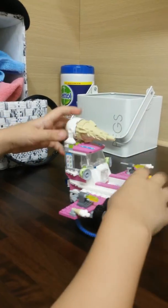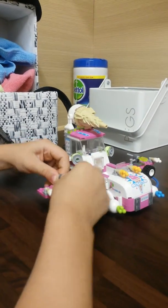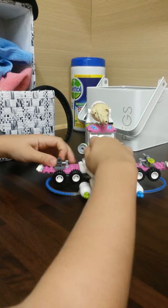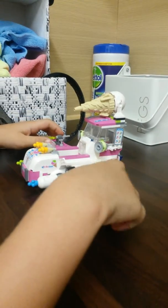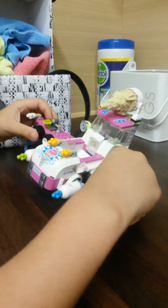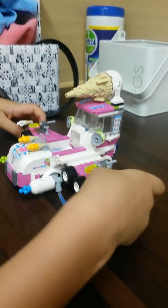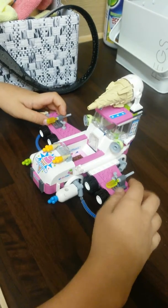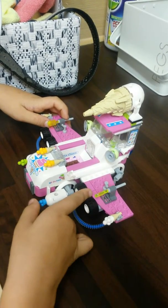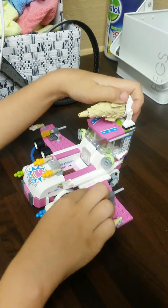Okay. So when their missiles shoot out, you can hold more, and they just pop out. And so it's really cool to play with. Actually, I got mixed up with these bits because whenever I'm building, they can only go on certain sides. I don't know why. Until I had a grey one right there, and then when I'm inside our Lego room, I saw a pink one.